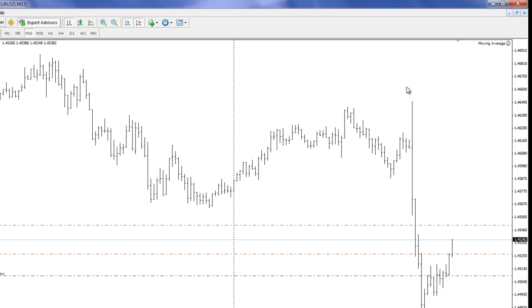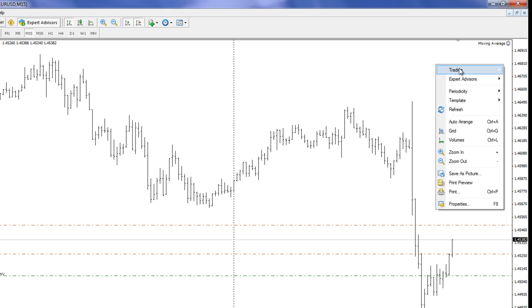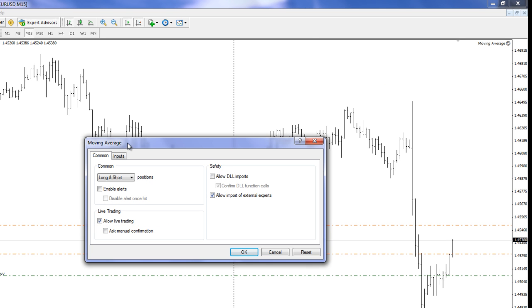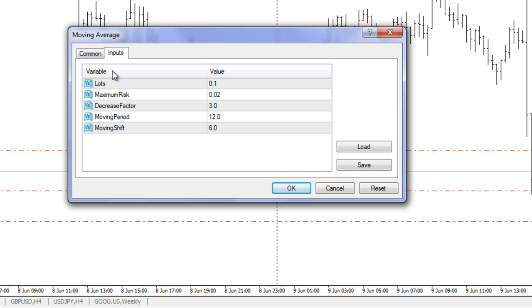Now, you would never place an EA blindly on a chart without checking the input levels. So let me go back, I right click, expert advisor properties, inputs. So you have variables and the values associated with them. Right now, based on this particular expert advisor and the default settings, it will trade 0.1 lots, with a maximum risk of 2%. Now you may ask, what does this mean? Well, in order to see exactly what that means, you'd actually have to open up the Metatrader language editor in order to look at additional notes associated with that. And we'll actually go through that as well.